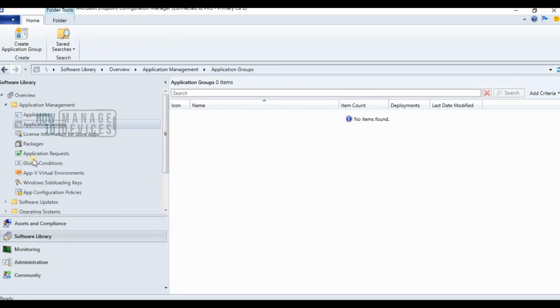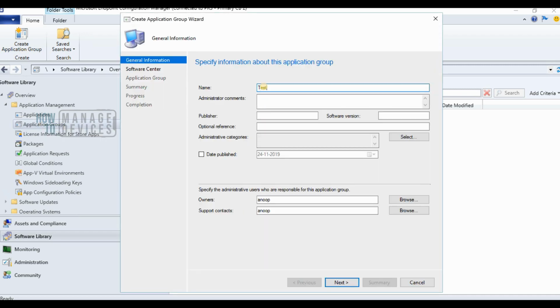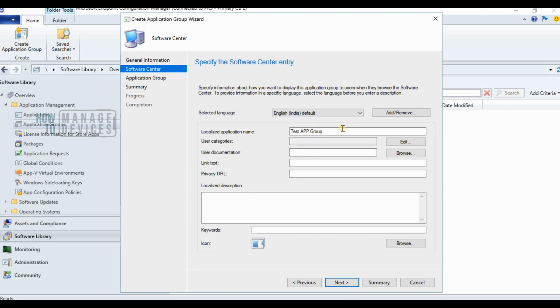Let's go to the software library and check what the improvements or enhancements are over there with the 1910 version. Application groups, test app groups. I think there are a couple of enhancements over there. One is that users can uninstall the app group in Software Center.